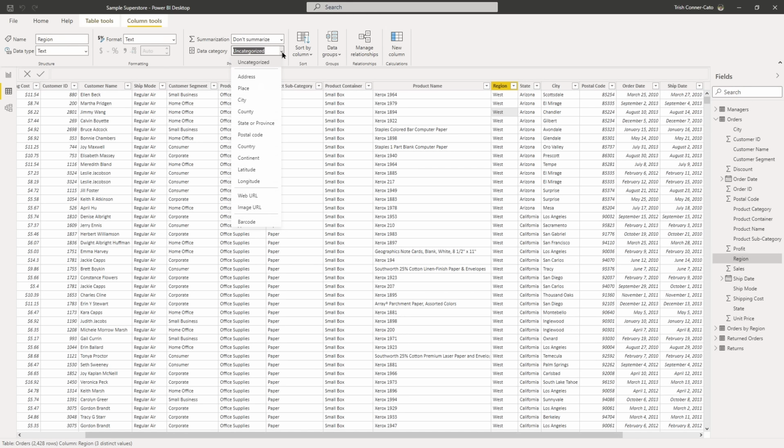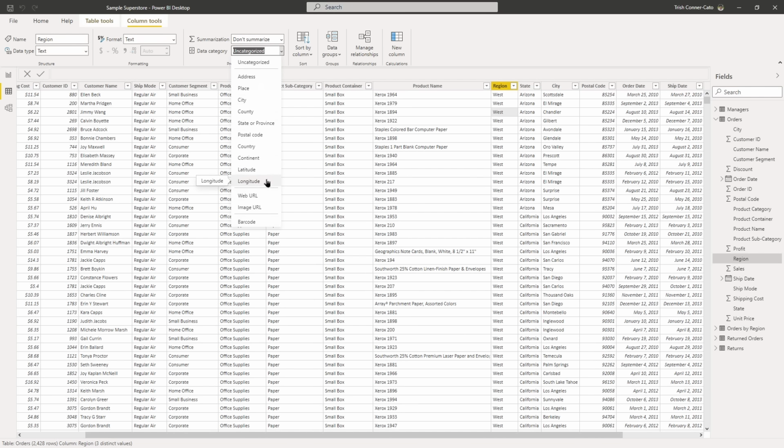So we're using location fields. We don't have a street address. We don't have a place in our data, but we do have a city. We have a region. We have a state, and we have a postal code. We'll use those fields in just a moment. But if you had latitude and longitude fields, you'd be able to categorize them.